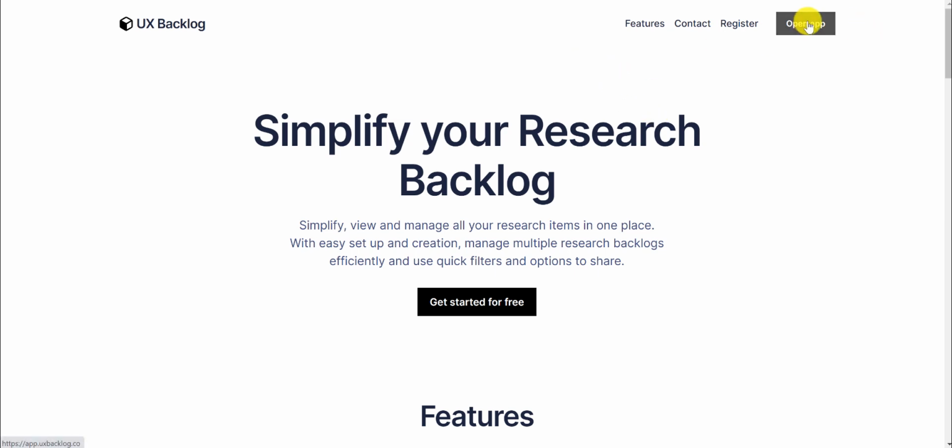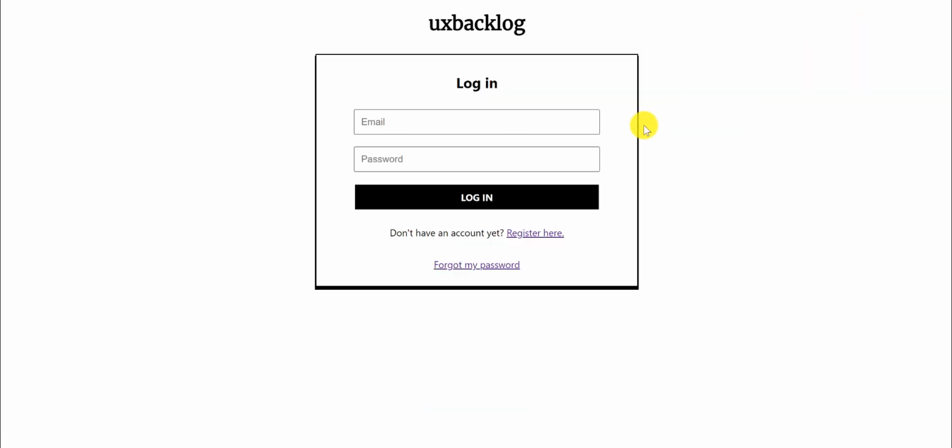What I'm going to do today is walk you through creating a new backlog, as well as walk you through the features that we have, which include sharing access to your backlog and also combining backlogs, which we find is valuable to managers and leads when it comes to work visibility and practice.